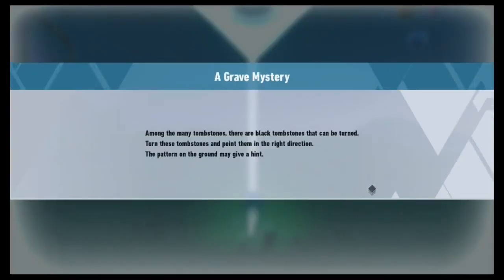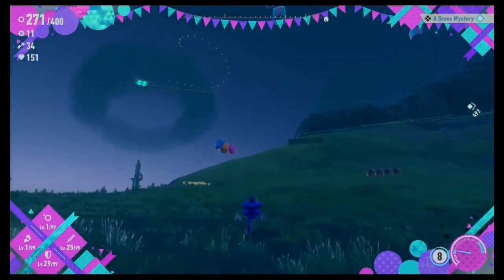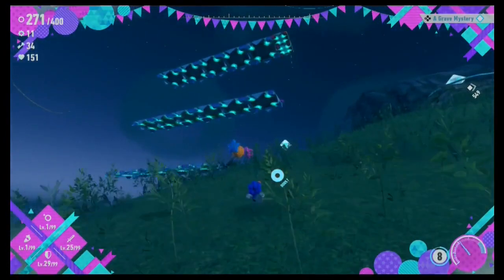Avoid the many tombstones or black tombstones that can be turned. Turn these tombstones and point them in the right direction. The pattern on the ground may give a hint. Yeah, and the thing about that is, there's no real pattern as far as I can tell. But maybe I'm missing some for all I know. Who knows?